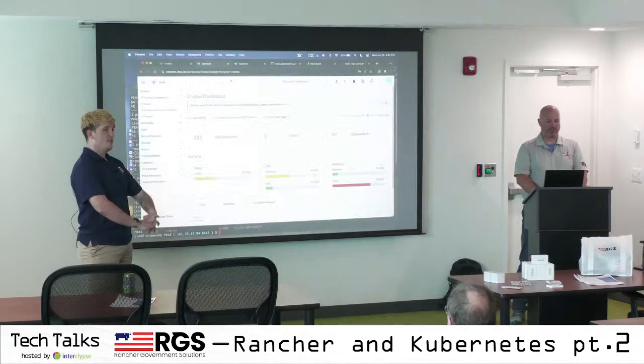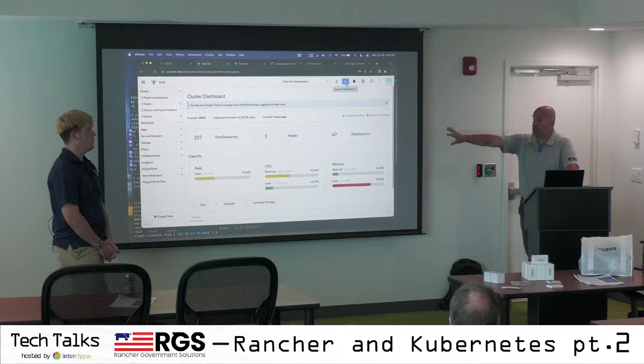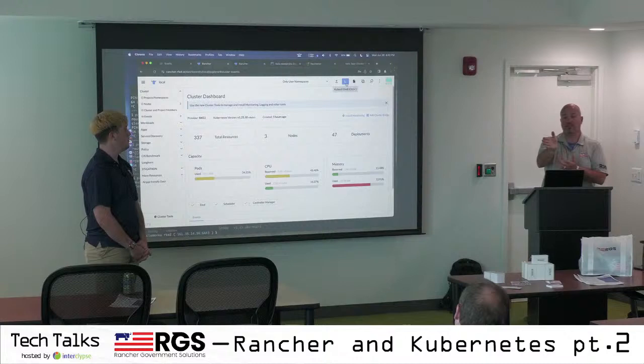So one of the things we wanted to highlight, and that brings up a good point, is all the different ways you can interact with Rancher. I'm hitting a single GUI. I've got RBAC in place. If you want, I can deploy Keycloak and log in through Keycloak. I have it automated just because I'm a nerd like that. But I can still use that as a single entry point as a developer, and I can talk to multiple clusters.